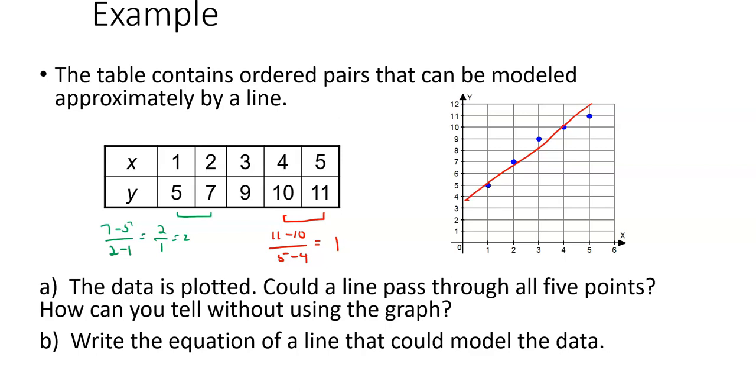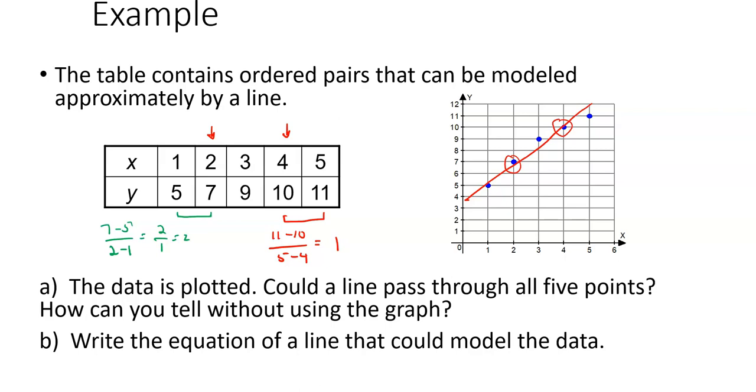What are the 2 points that are closest to the line? It looks like this one and maybe that one. So on my graph, it's the one that goes through 2, 7, and then the other one is 4, 10. If you picked a different set of ordered pairs, you're going to come up with a slightly different equation for the line. That's part of modeling. You're coming up with a model that you think works for this problem. If we pick different ordered pairs, then we'll come up with slightly different answers. If you take a more advanced course like statistics or something, you'll find out how to write lines of regression, which is really what we're doing.